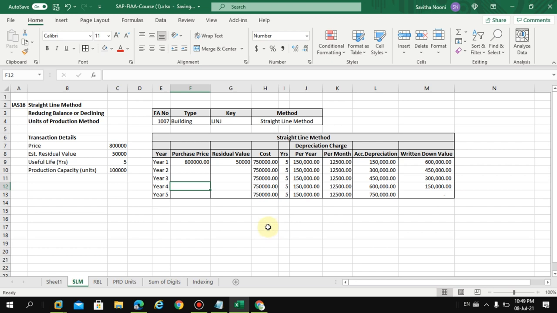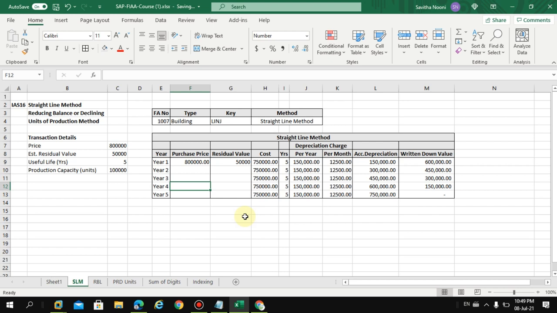So the depreciation methods for any organization, we need to follow as per the accounting standard. So what is the accounting standard? The accounting standard which is applicable for depreciation is IAS 16. This is actually the straight line method, or a reducing balance method, which can also be called a declining method. And then the last one is the units of production method.